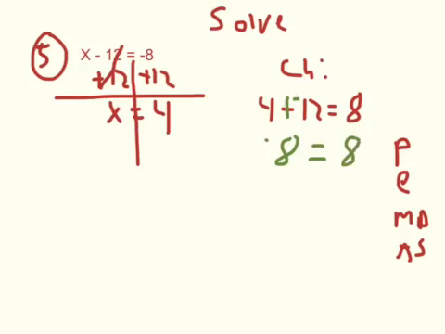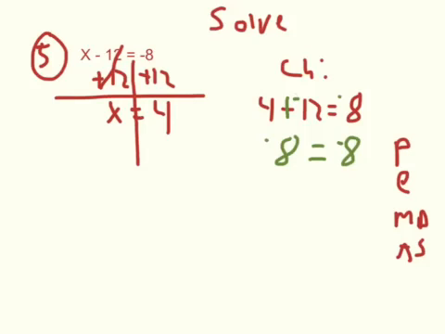Now, as you can see, I didn't do this on purpose, but I made a little error because in the problem this is supposed to be negative 8. So now I have to make sure that that's a negative. Now it checks, so be very careful when you're working with these negatives. It would have been very easy to get x equals 16 there for an answer if you weren't careful with your signs, and then when you checked it, that would not work. Okay? So hopefully that one went okay with you.